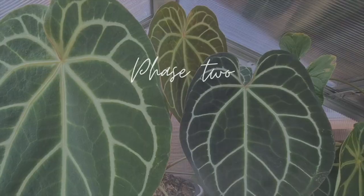Depending on the conditions, maturity, and likely loads of other factors, this female phase can vary, but it tends to last a couple of days up to a few weeks. The stigmatic fluid will start at the bottom of the inflorescence and slowly move its way up towards the tip of the spadix. Sometimes though, it may not make it all the way up.